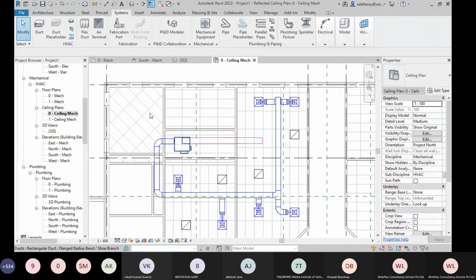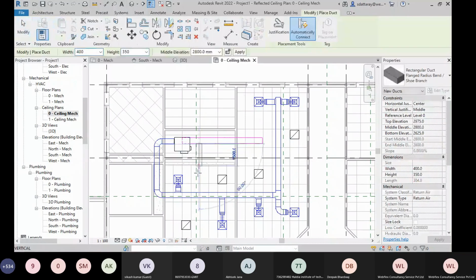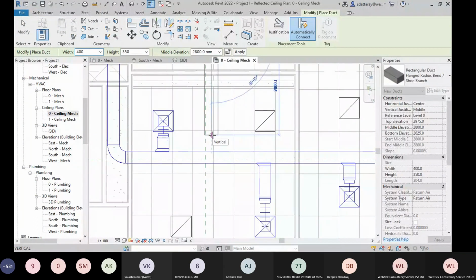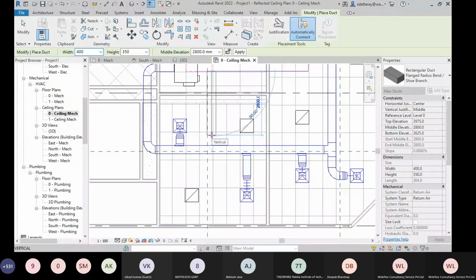Also from here to there. But there is a difficulty that my cold air duct is here, so I need to raise these things a little bit up.